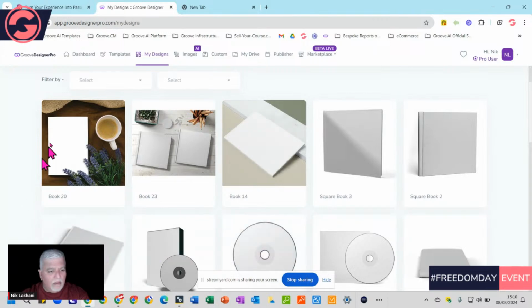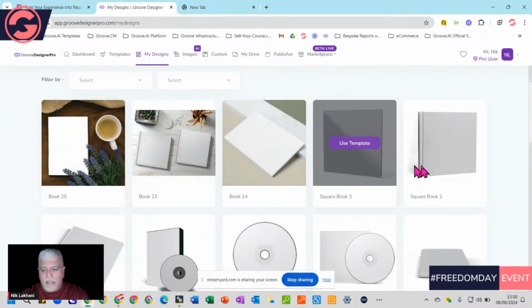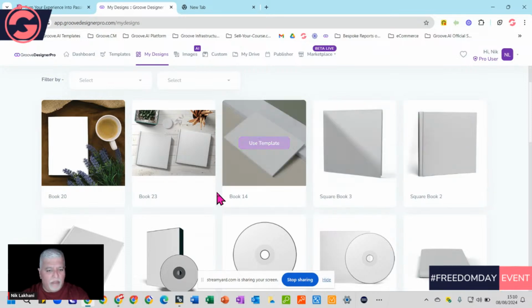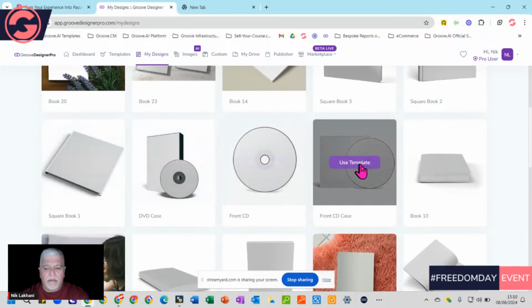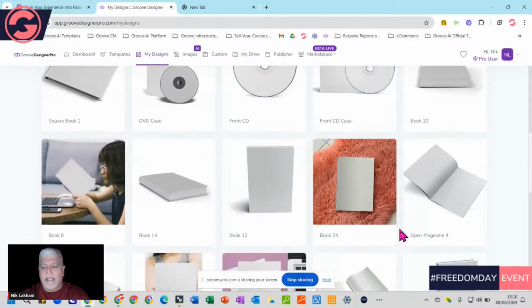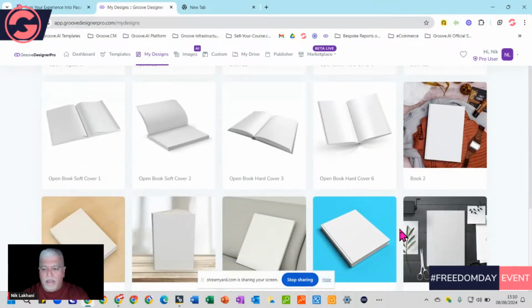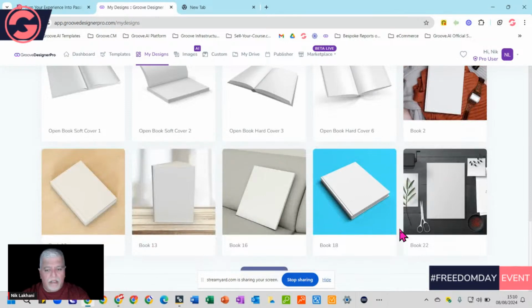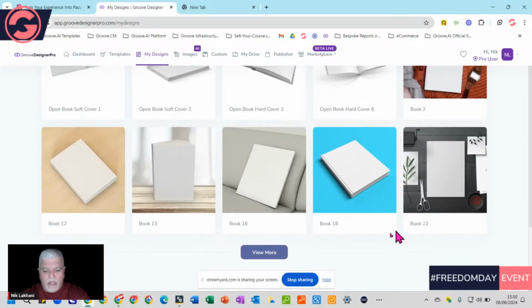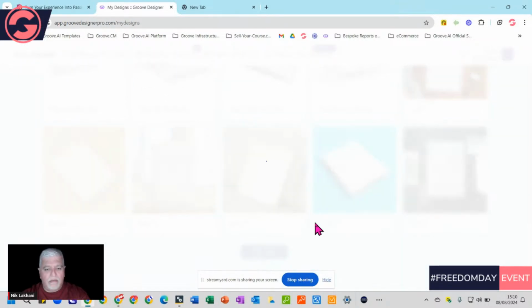Now, these are different templates that they have. Square Book 3, Square Book 2, Book 14. So they've got different codes on there depending on what you've got with it, the angles that it looks at as well. All right. So with this, you can go and find an angle or a style that you like. View more.